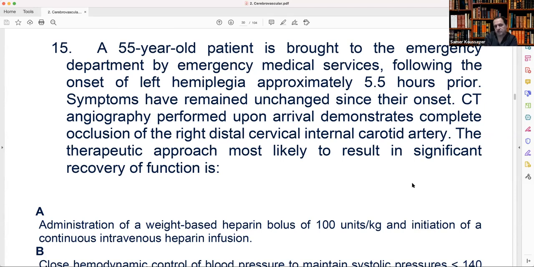The time is different. They did trials to look at that, and they found that if you are within 3 to 4.5 hours, the clot is still soft, and you can do IV thrombolysis. After 4.5 hours, the clot becomes really thick, and IV thrombolysis will not work. Then you have to do mechanical thrombectomy or catheter-directed thrombectomy. This is the reason why they put 5.5 hours. So this is a tricky question, and you have to know the timing. You have to remember this data, okay? So less than 4.5 hours, you can do IV thrombolysis. More than that, up to 6 hours, then you do a mechanical thrombectomy, okay? So let's go through the question and see what they say.